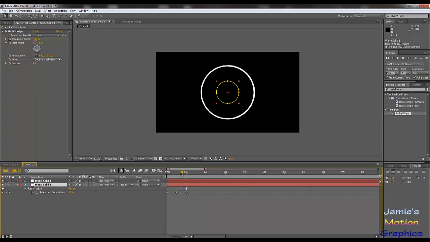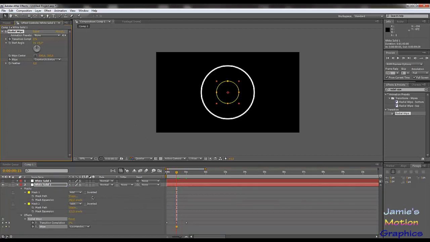And that should be good, right? Oh, right, there's a second one now. Let's turn that off for a moment. So this is set to 0% now, but this means that we want to switch the wipe direction, and we're going to keyframe this, hit U, and there it is.